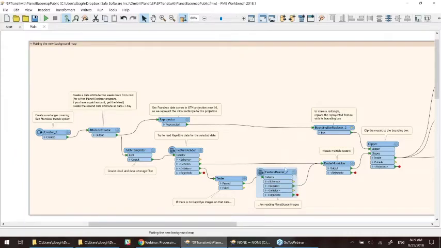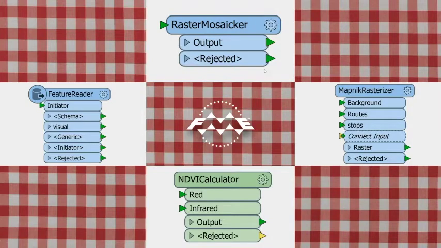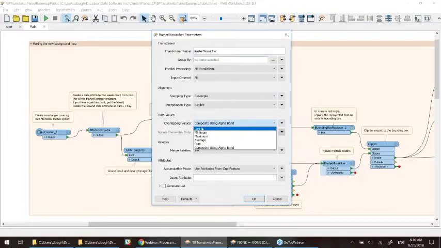Another transformer I wanted to mention is RasterMosaicker. When we bring a lot of information together, a lot of rasters, it's a good transformer to use to combine it together. And in 2017, I think we added a few good things to combine them. So, for example, the last raster could win, or the minimal value can win. So, for example, if you have cloud coverage and the surface, and you put one on top of another, your surface, which is usually darker than clouds, will win, and you will see not the clouds, and so on.